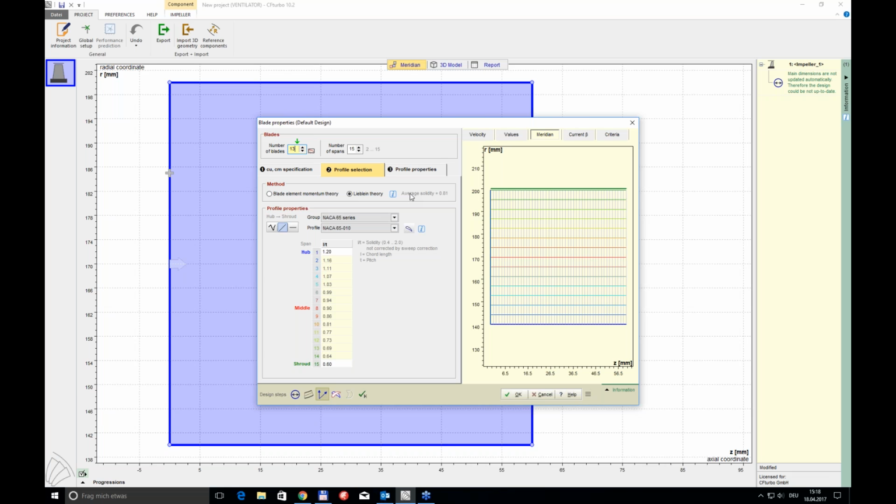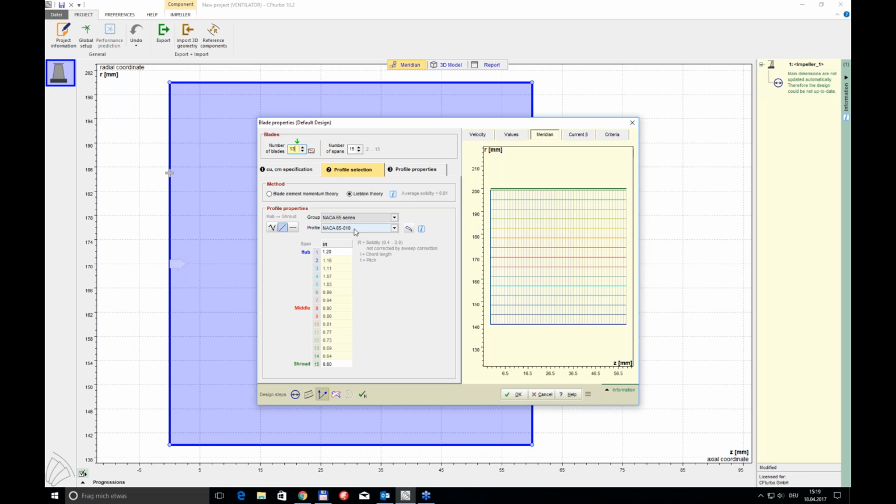And because our operating point leads us to a so-called high pressure fan, the Lieblein theory should be chosen to define the blades. And if the Lieblein theory is chosen, then only the NACA 65 series is available for the blade design.